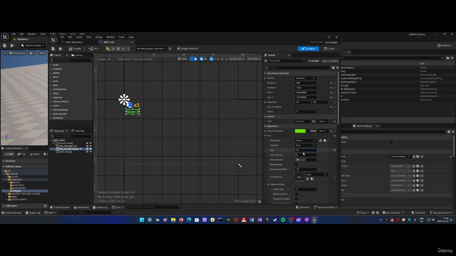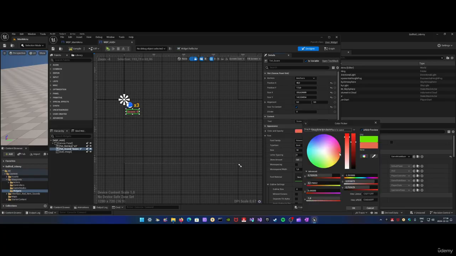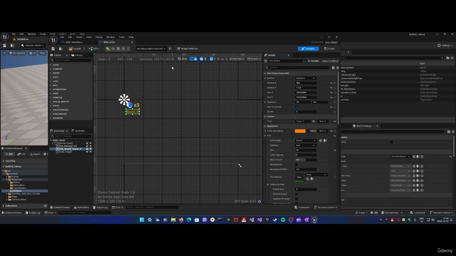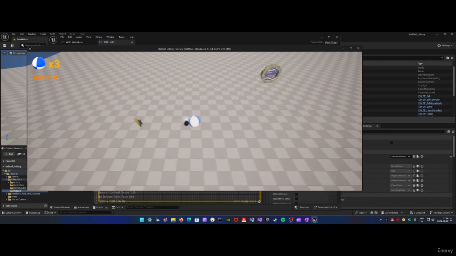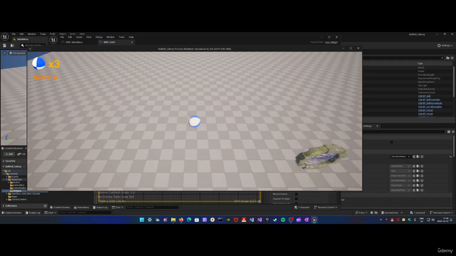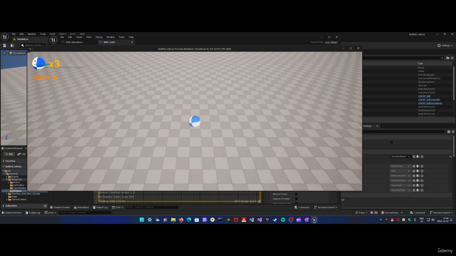Let's make it 50. I'm gonna do some tests here. We can change the color too. Really have to test out which color this is. I think this orange should work well for me at least. I think this is much better. I don't want that text to be way too big. And then we have 3 retries. And you can see the picture of the ball to the top left. And we are having those portals and everything.